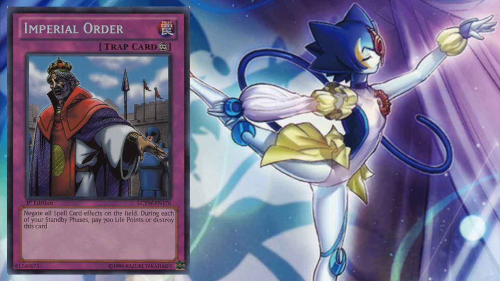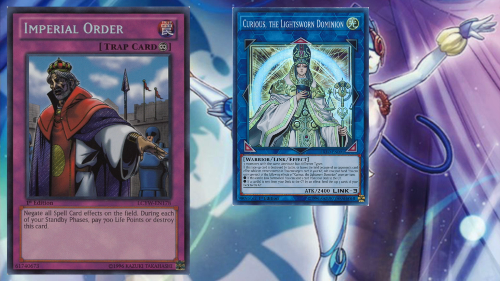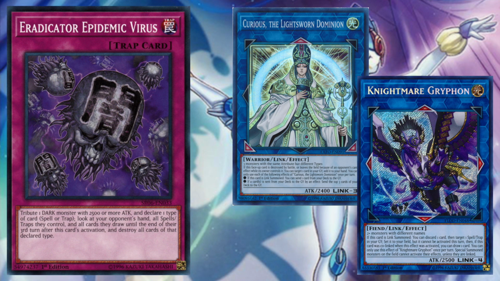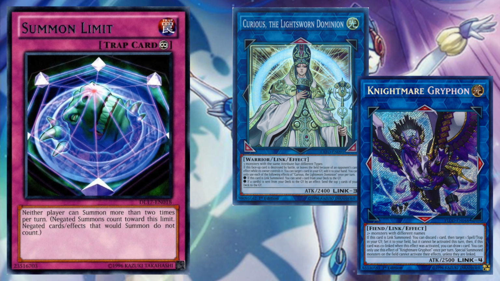Finally, we can include 1 power trap of choice, since the deck has the ability to search any trap and set it directly to the field via Curious the Lightsworn Dominion and Nightmare Griffin. This can be something like Imperial Order, Eradicator Epidemic Virus, or even Summon Limit, just depending on what you anticipate the meta might be at any given tournament you plan on attending.